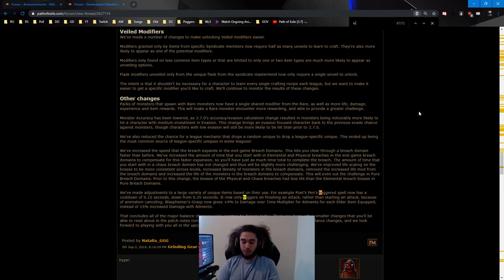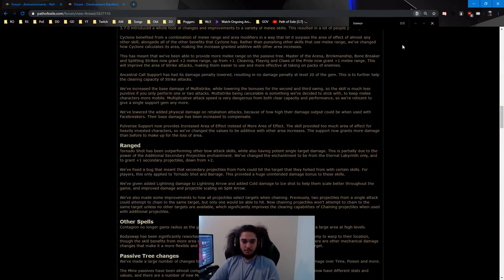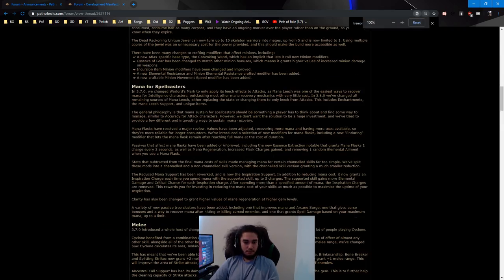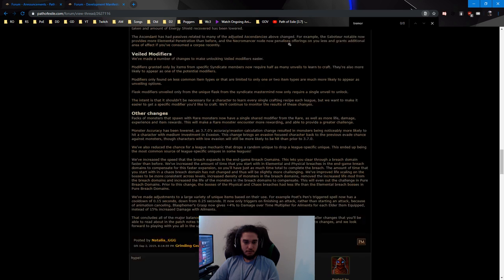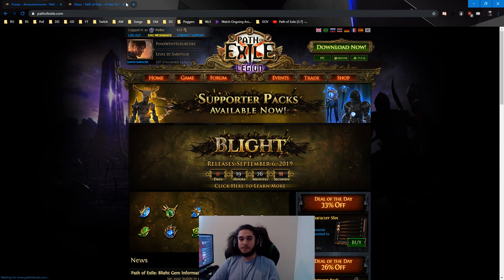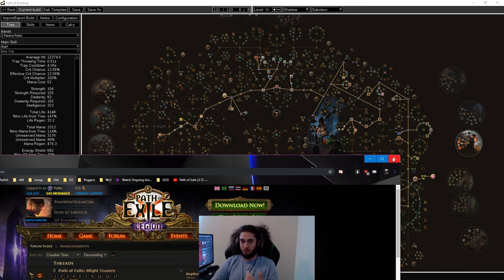One other thing to note is we will be using a Tremor Rod. Where's the unique item balance? I think it's in here. Oh, whoops, this is not the right one. Anyway, basically, Tremor Rod is getting a huge buff, you can look it up, where it doesn't have the reduced damage penalty anymore, so it's definitely a really solid option for us to use, but it doesn't mean we have to use it as the only thing.